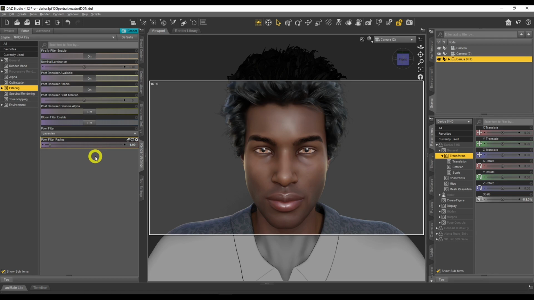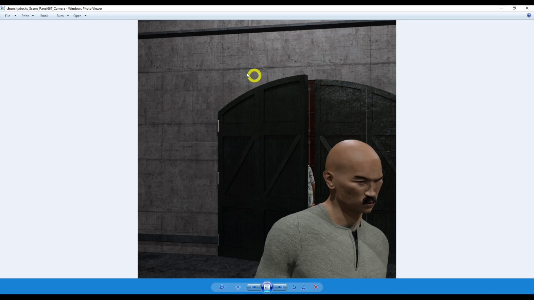I'll show you one of the renders right now. So here is an image from my comic book, just a random sample I want to show you, with those same settings that I just showed you earlier. As you can see, the image is very sharp, thanks to the pixel filter radius of 1. Gaussian, even though the Post Denoiser filter is on, it's not that bad. It hasn't really been very aggressive, not as aggressive as I thought it would be. I can still see the details of the face of my character here. I can still see the sharpness of the clothing as well, thanks to the pixel filter radius of 1. And overall it's looking very sharp.